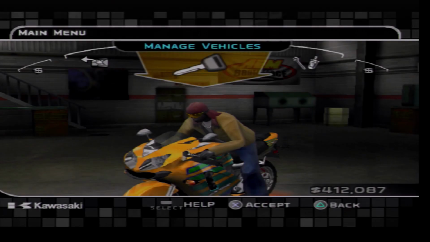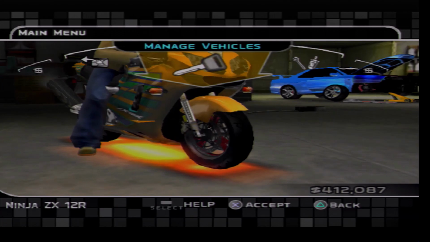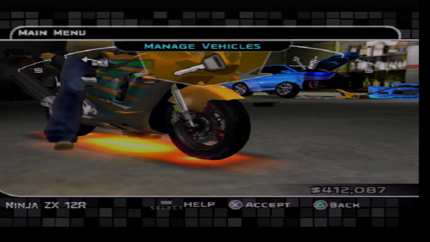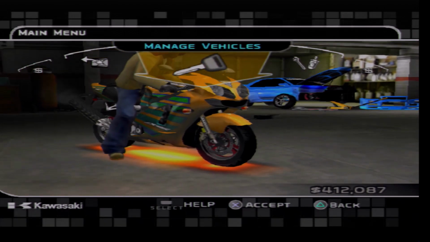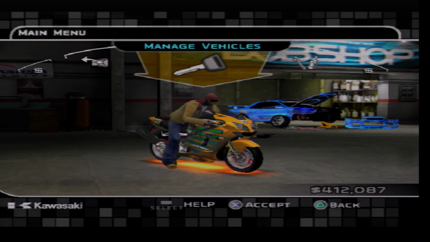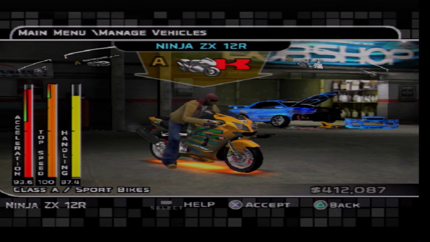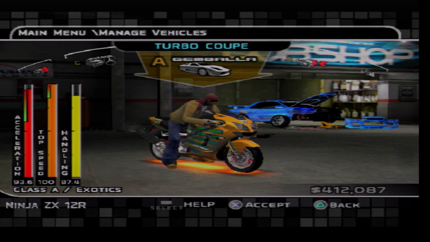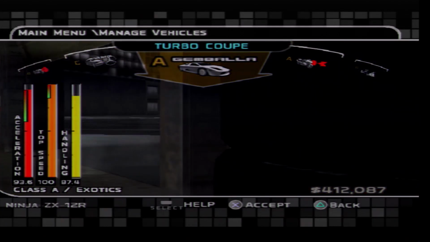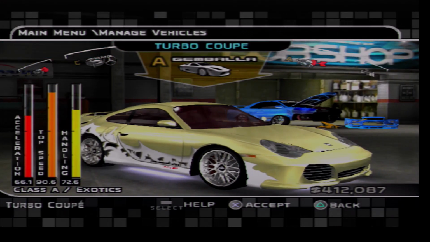The first racer in the US Championship has now been beaten, and I think it's now time for me to go after the second racer in the US Championship, which will be Vanessa. And before I do that, I will switch back over to my Jambala Turbo Coupe. I know I said I was going to use the Chrysler, but because I haven't used the Jambala for a while now, I might as well use it again.